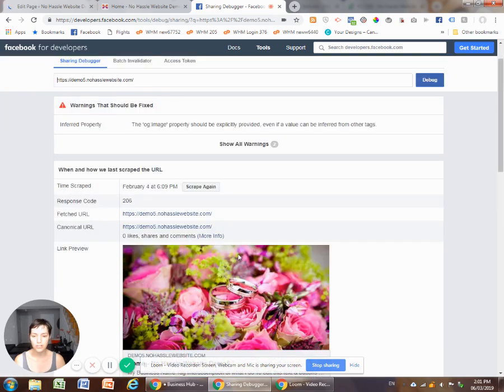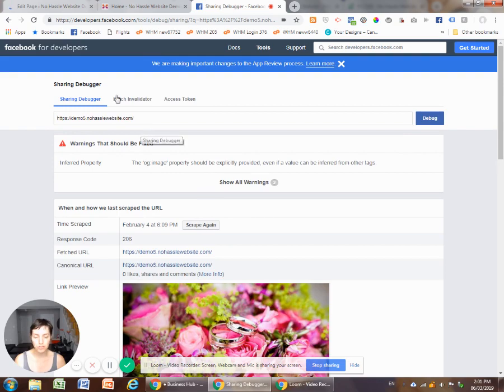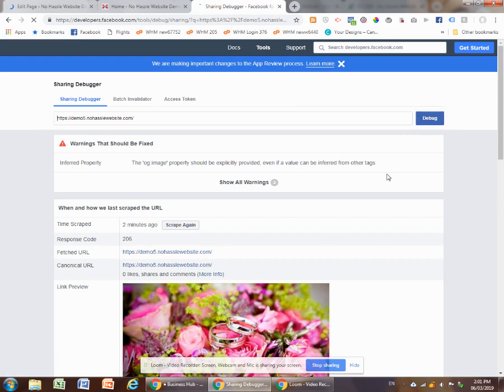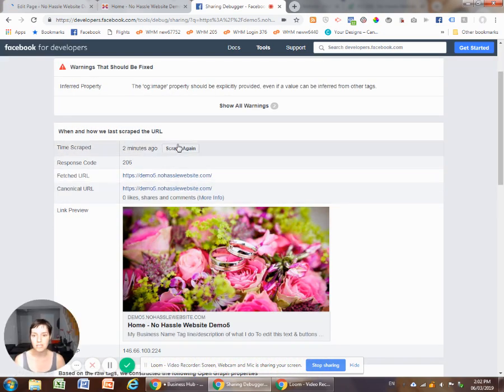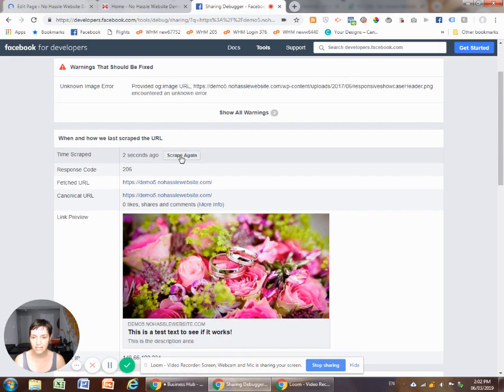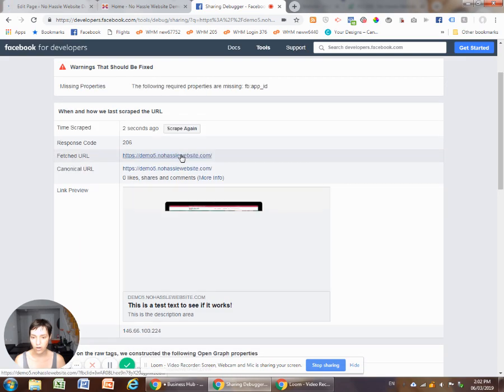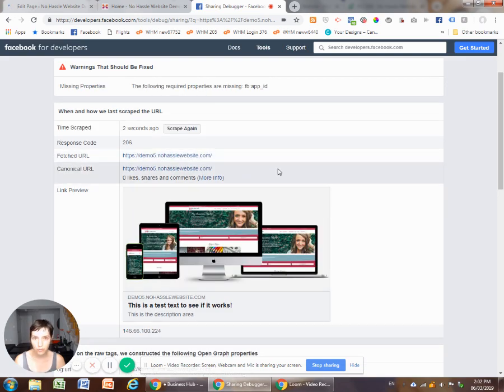Now you can go to the debugger, and this is when you really need to use it. I first put it here just for you to see what's showing now, but once you make the changes on your website and you go to this page, this is where you need to paste your link and click debug, and let's see if it changes. It doesn't change. It's telling me that this is still what it's showing. So this is the tip. You're going to click here on scrape again. You want to scrape this again until it finds the changes that you made. Let's click again. Oops, here it is. It was able to visit the website again.